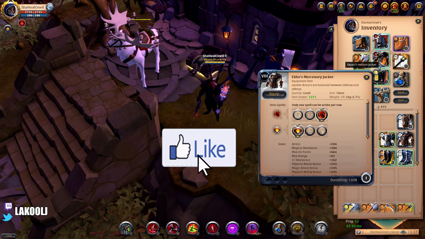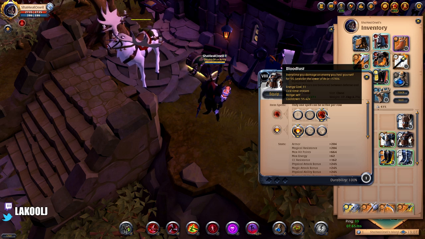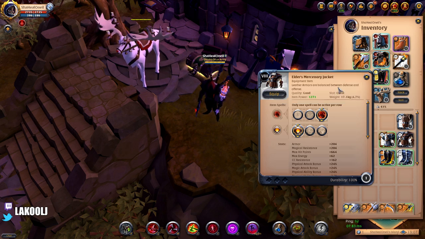If you can't afford a Helion Jacket, just go straight Mercenary. Mercenary Jacket's amazing. It has an ability called Bloodlust, which heals you every time you do damage. Now, don't ever swing this in the Helion Jacket. The Helion Jacket does damage and heals you, but it doesn't heal you nowhere near as much as the Mercenary Jacket does. So Mercenary Jacket for pure healing is extremely powerful.